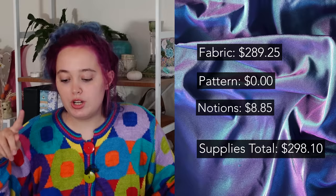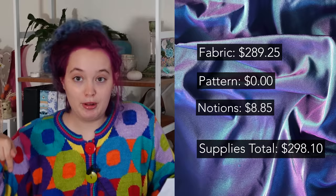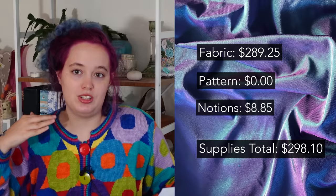What I've found is that it often is not cheaper to sew your everyday clothes, but sewing formal clothes does seem to be significantly cheaper. Obviously there are only so many uses. I made way too many gowns this year. This is the last gown of this year. I am putting my foot down, no more gowns. I have definitely found that when working with silk specifically, even though silk fabric is super expensive, it's still significantly cheaper to buy silk and make a garment than it is to buy a silk garment of similar caliber, if that makes sense. But again, I'm not saying this is cheap. This is not cheap. $300 is wild.